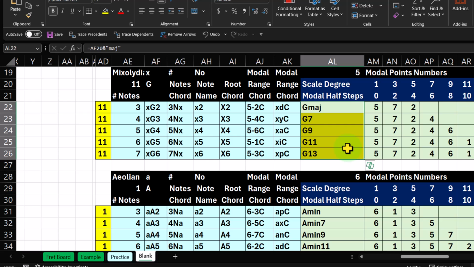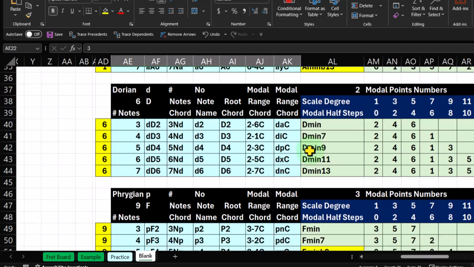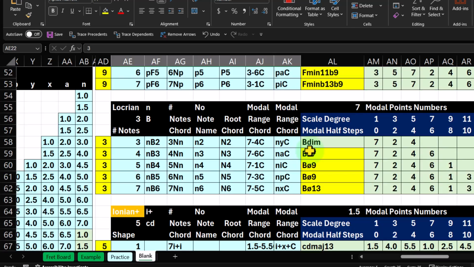No, it always has context. When you use it, it's going to be in the context of speech. That's why you have the letter. So you want to use it as effectively as possible. Here's the Mixolydian, Aeolian, Dorian, Phrygian, Locrian.